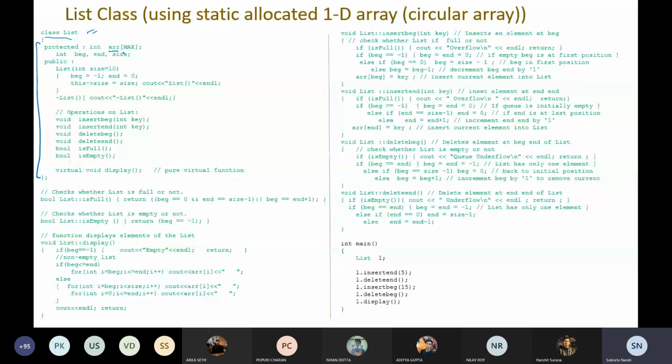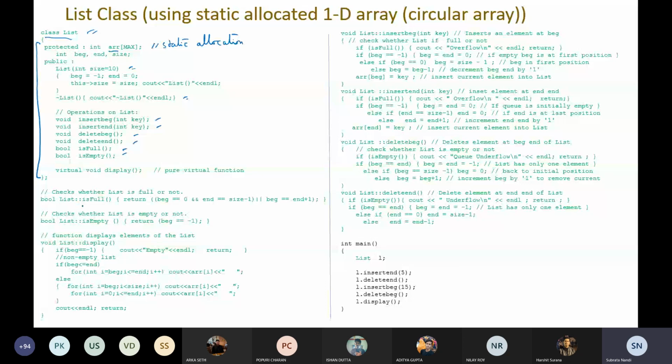This is the array, and I have decided to make it static for simplicity. I could have made it dynamic also. Now we have the constructor with default argument. We have the destructor with proper prompts. We have insert begin, is full, is empty, and all this.